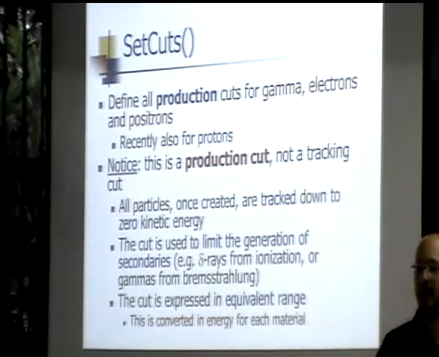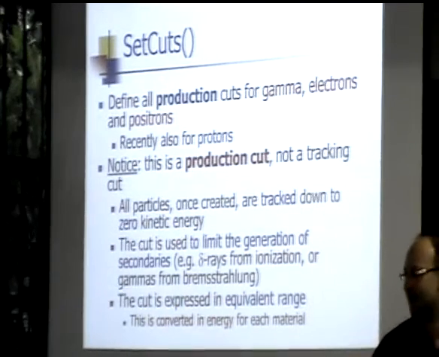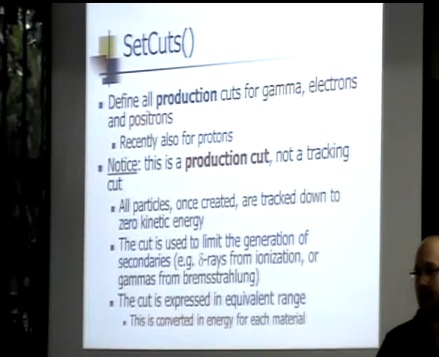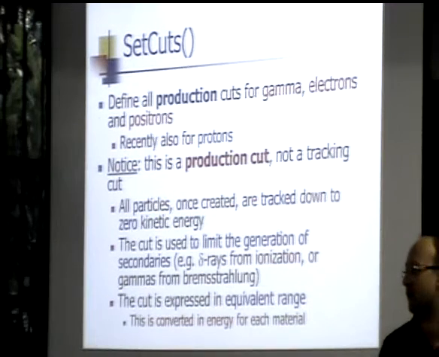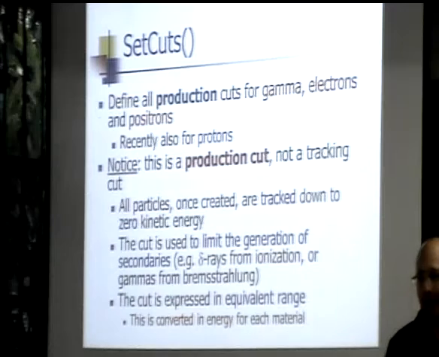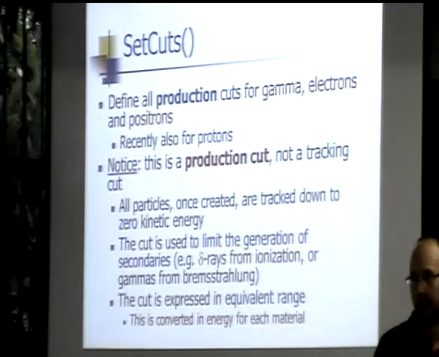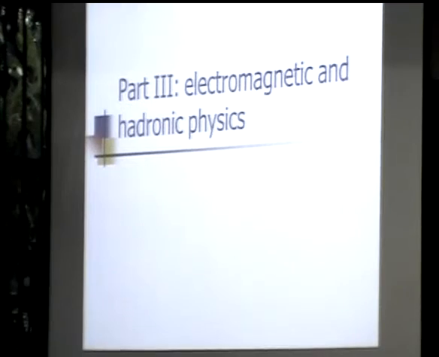You have ATLAS, which has a big calorimeter and a small tracking. So what do you do? Do you set 1 micron and spend ages calculating the calorimeters, or do you set 1 centimeter and you don't have precision for the silicon tracking? Here you can apply different cuts to different parts of your setup, so that for the tracking part you have 1 micron, which is the required precision, and for the calorimeter you have 1 centimeter or so. This is going to optimize the physics performance of the simulation. So you apply a precise tracking where you need it, and not elsewhere.